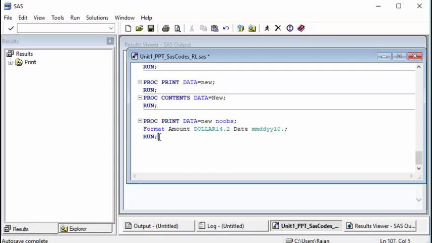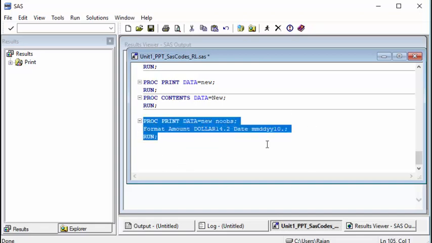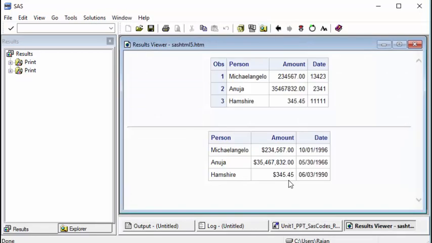If you do this and run this data, then we can see exactly what we were looking for. This is the date in ddyy format, and this is the amount.